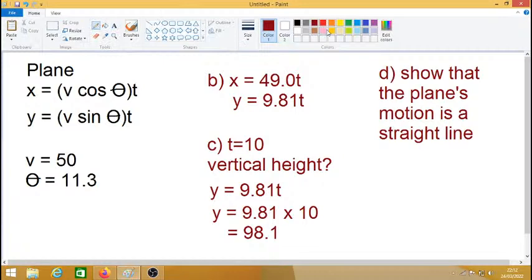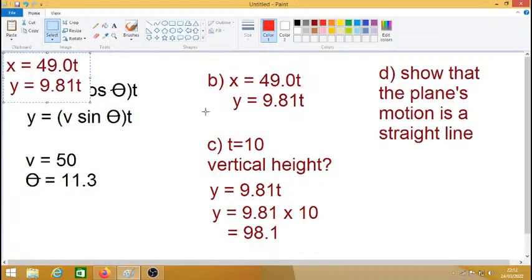But if you think of all the work you've done where you've taken two parametric equations and changed them around so that it's a new equation with y equals something x, then that's all we need to do here. That's all this question is asking: if you were to change around the equation so you have y equals something x, would that be an equation of a straight line? So let's take the two equations and see if we can change them around a bit.